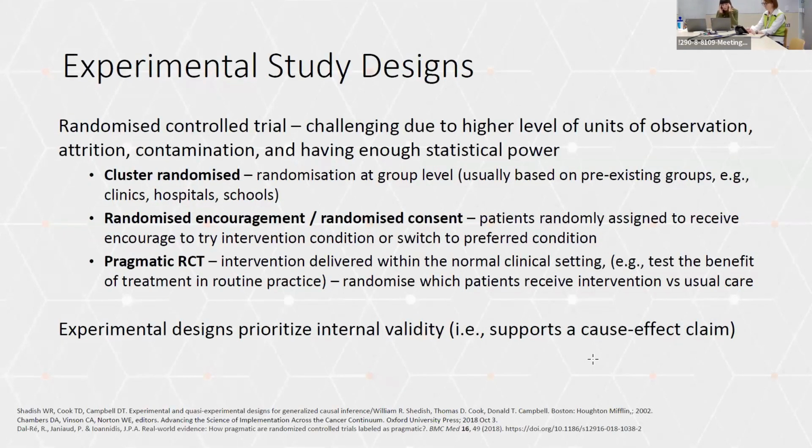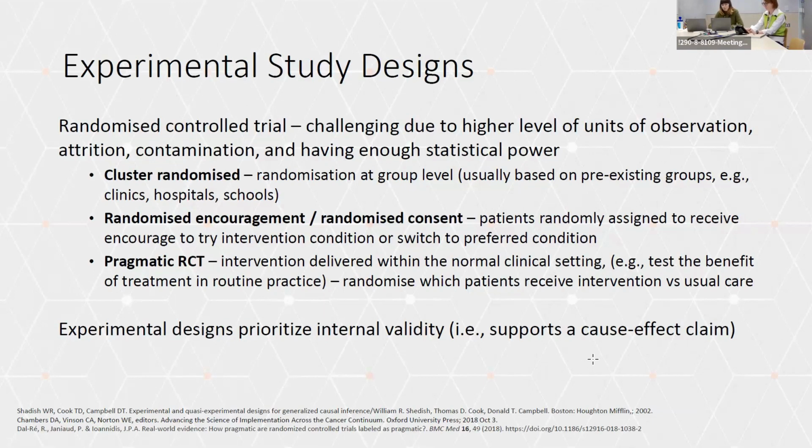Okay, so this is a lot here. I'm going to walk through this. So a randomized controlled trial. This is kind of the gold standard of evidence. It's what everyone wants to do, but it's very challenging. It's really challenging to do in a healthcare setting as well, unless you have a lot of funding, and logistically and just staff and personnel. But there are other types of RCTs you can do.